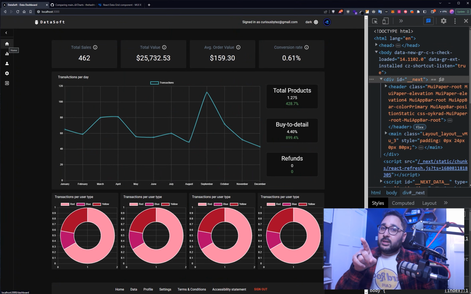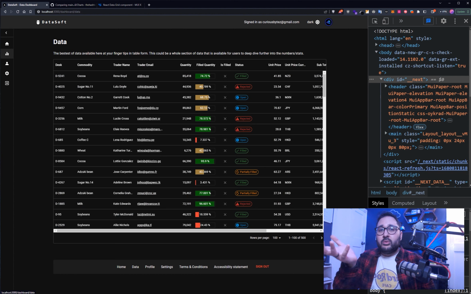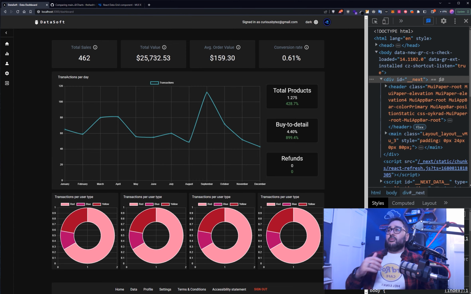And you can see now there is a home icon. And if we expand this, we can see that it says home as well. So you click that and we go to home. If we want to go to the data page, we're now on the data page. And if we want to go back to home, there we go. So that is the data dashboard so far.